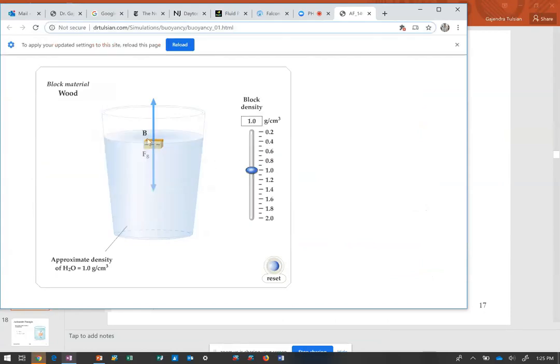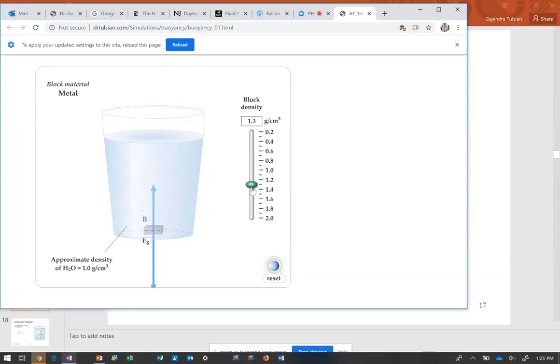So this block of wood is feeling a buoyant force, and for this piece of wood, the buoyant force is equal to the weight of the piece of wood, and so it floats. And now if you increase the block density, so this is in water, if you increase the block density greater than the density of the fluid, now the buoyant force is less than the weight of the block, and so the block sinks.